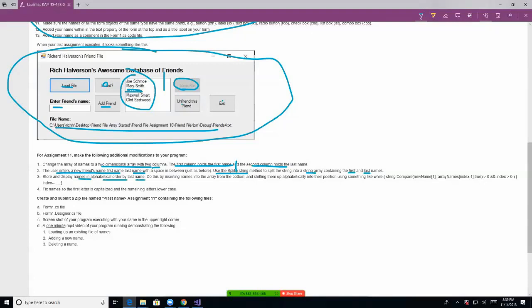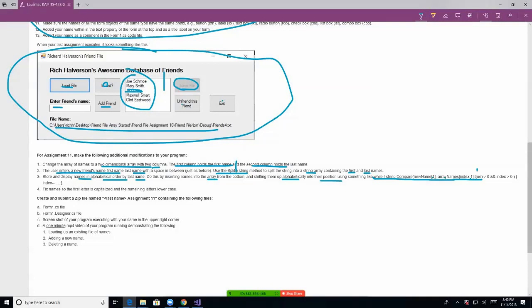It's actually pretty simple. We simply insert starting at the bottom of the array, and we shift the name up the array until it's in its correct position alphabetically. And so we have a while loop that looks like this, which compares the new name, the last name, with the last name that's in the array, and we use the case insensitive comparison.